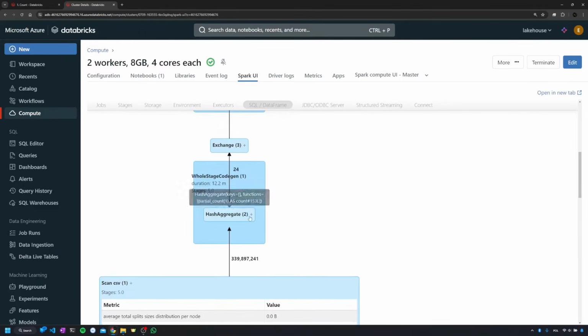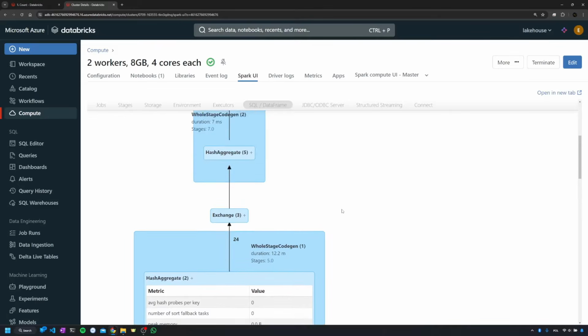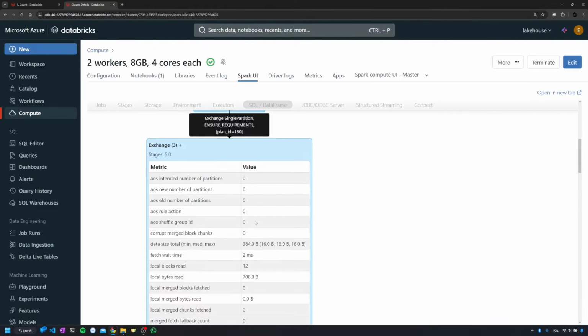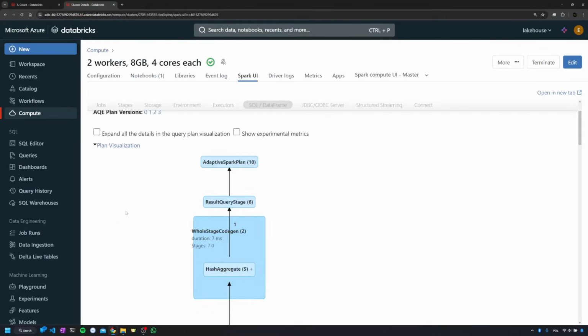And then we are doing the partial count on each slot, just like on our presentation. And the output rows is 24 because we have 24 tasks. Then we are doing the data shuffling, with a bit more data being exchanged because there are a bit more tasks. Then we are doing the final count and we are returning results to the driver. So exactly the same idea.